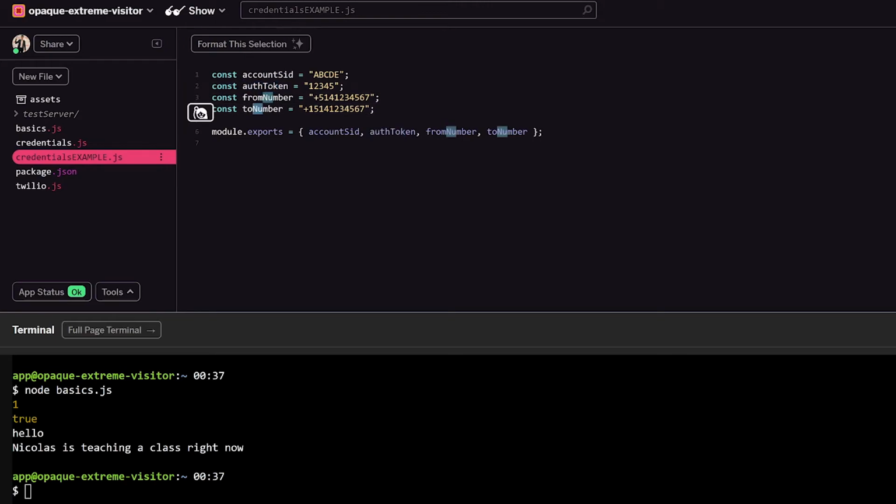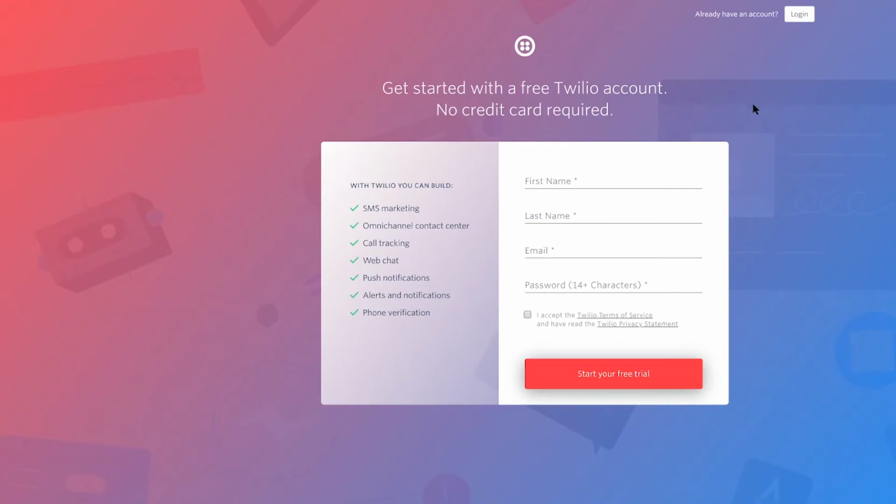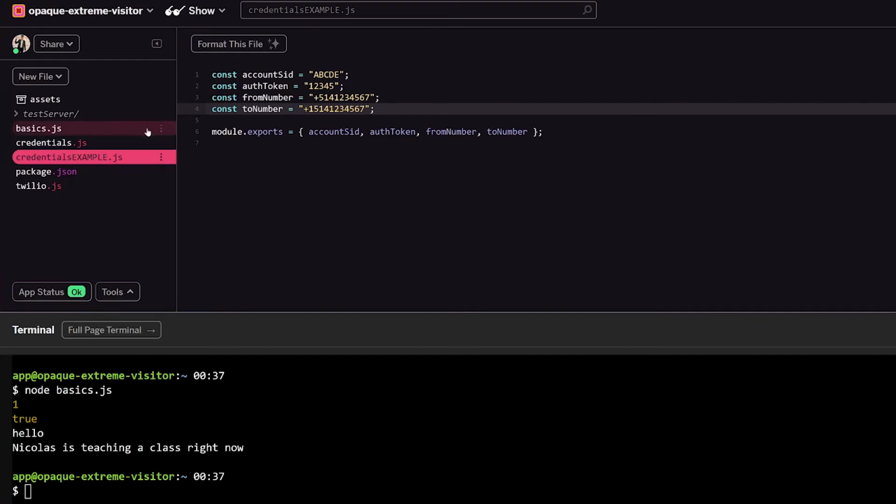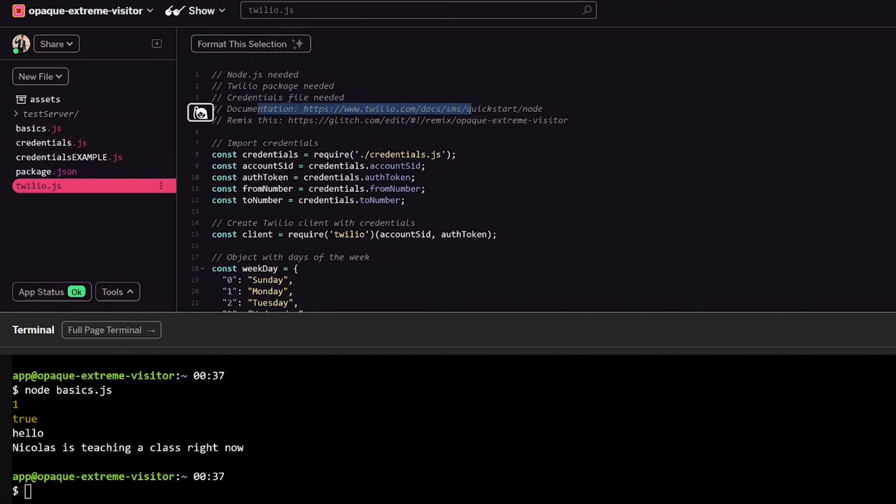All these variables, and we just saw variables 2 seconds ago, will have actual values here. These are not real values. You'll find these values when you create your account. If you go on twilio.com, and I'll send the link, actually the link is over here in twilio.js, quick start node. You can do this after, so you don't create your account right now and waste the time. You create your account, and then it tells you that you need to assign one of their numbers and whatever.